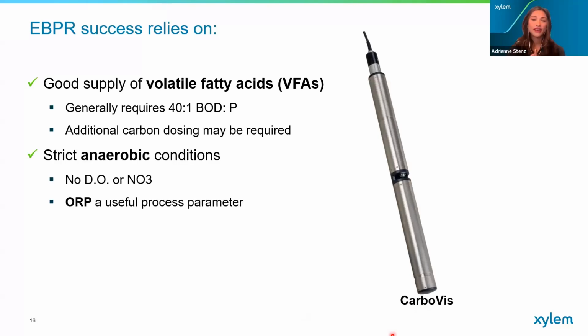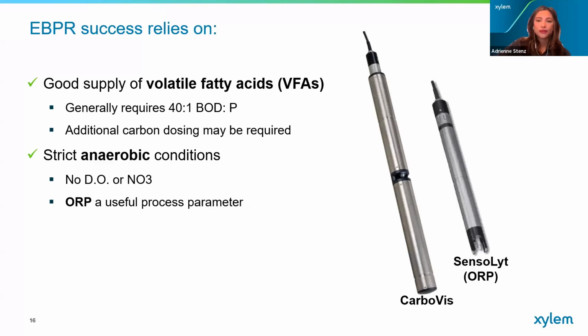Additionally, the integrity of an anaerobic zone is really important for biological phosphorus removal. Anaerobic means zero oxygen, so that means there should be no dissolved oxygen and no nitrate present, since nitrate has oxygen bound inside of it. That's why anaerobic zones are always at the front of treatment trains so that no DO gets in them. But you still have to be careful with RAS or MLR lines that are bringing carryover nitrate back into that zone.